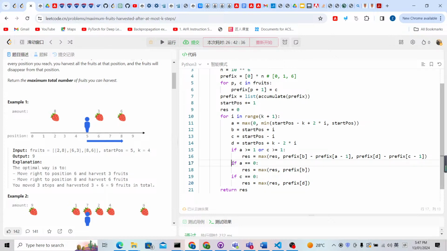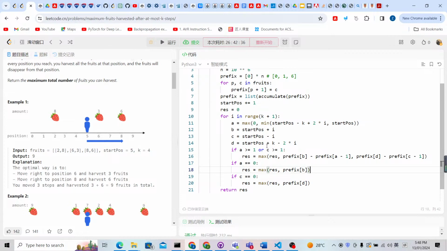At the beginning, I forgot about those two boundary conditions. It took me a lot of time to figure out why it is wrong. Yeah, I needed to consider these boundary conditions because this A minus 1 can never be a negative value. It can only be minimum 0. Yeah, so this is why.